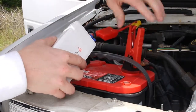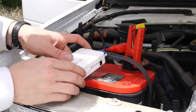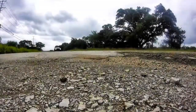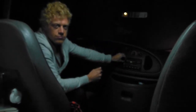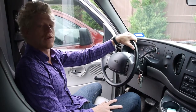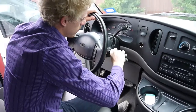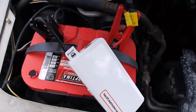Connect the red cable to the plus side of your battery and the black cable to the minus side of your battery, then turn on your battery and leave it sitting. It's night time, and now we are doing a second try to drain the battery. This time we are going to turn on the headlights, turn the AC on full blast, and turn on the radio. The van has been sitting all night with all the appliances on — let's see if we can start the vehicle. Connect your battery to your car battery, turn it on, and leave it sitting for about a minute before you try starting your vehicle.